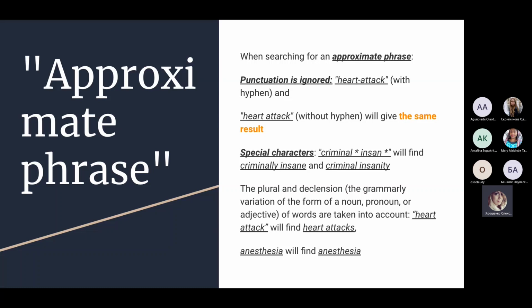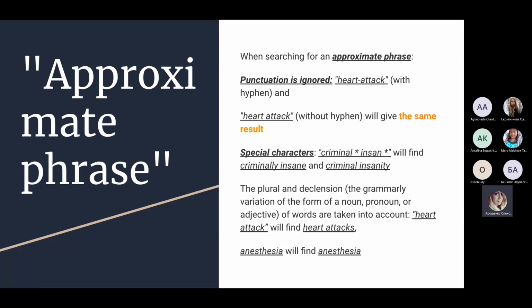Special characters are also working in approximate phrase search. Well, we do remember some special characters from the previous lesson about EBSCO. For example, criminal asterisk insane asterisk will find criminally insane and criminal insanity.